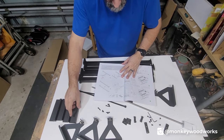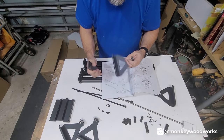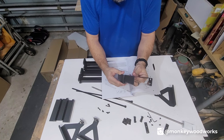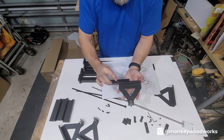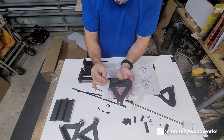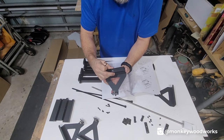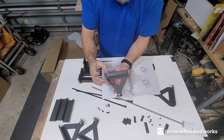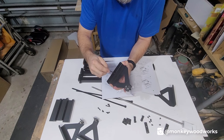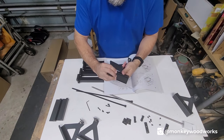According to the instructions, take these and slide them onto here. They have a J shape, and this is going to match that J shape, and you're going to slide them on here. There is a set screw right here that you use the Allen key for. Loosen up a little bit, slide it on there, keep it centered with your fingers, and then you can tighten this down. You don't have to put a lot of pressure on this, just enough to put some tension on it. You're going to repeat the same process on all four legs.